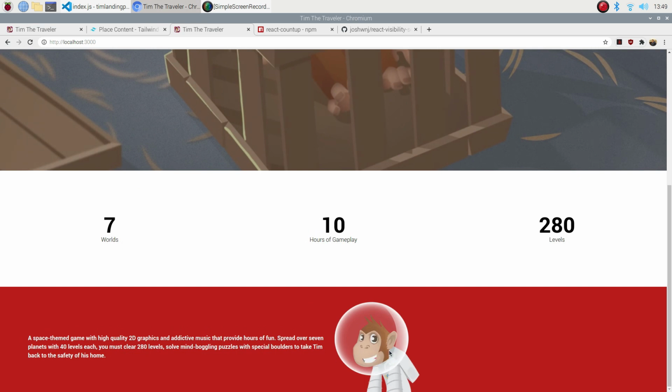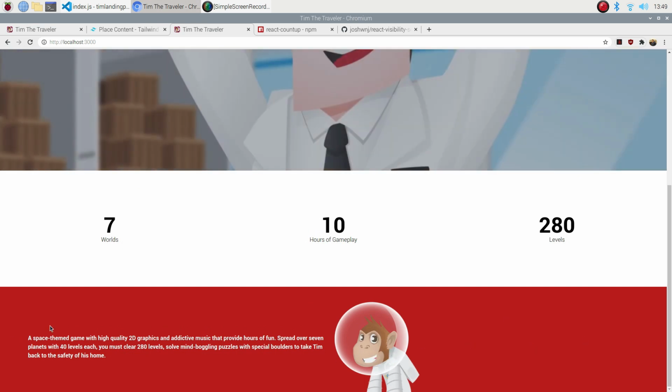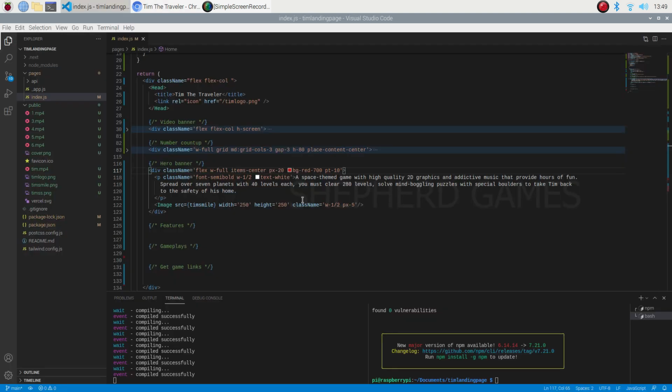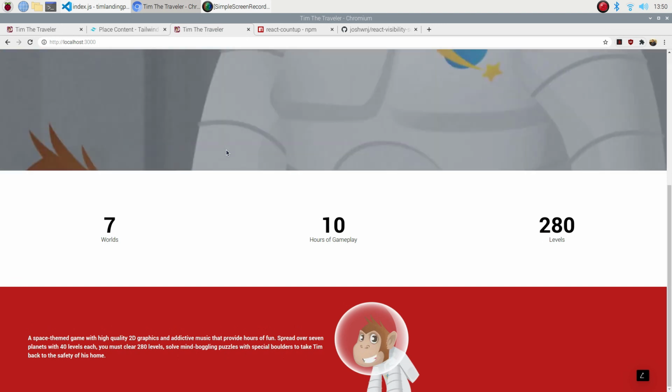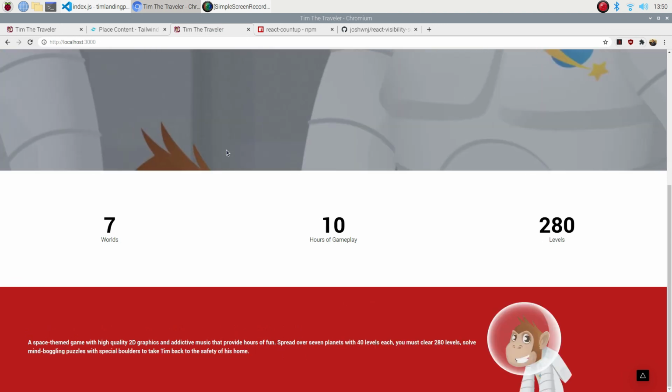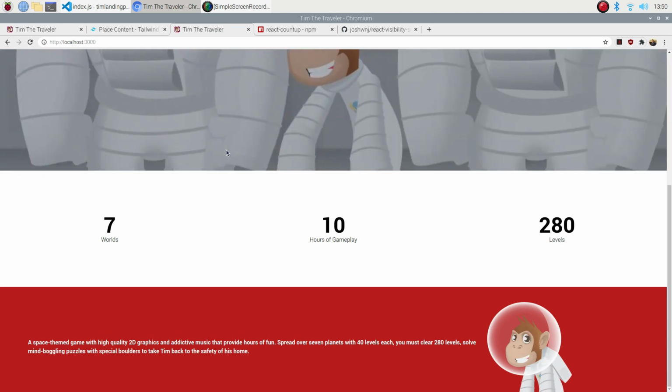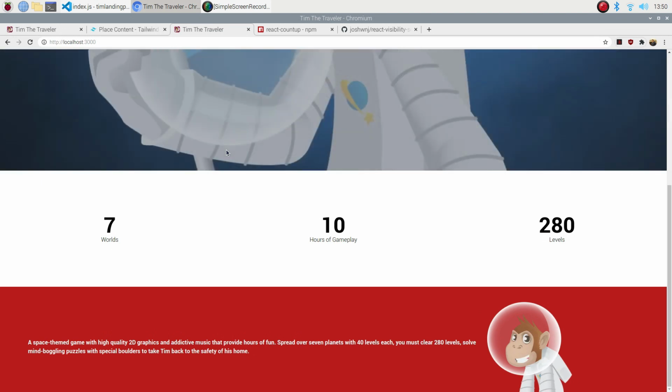Let's keep the character to here, and also the text we can make much bigger, I think. So instead of giving half width to the character, let's give it only 1/4, and let's make the text 3/4. Let's see how it looks like now. Okay, so this is much better.